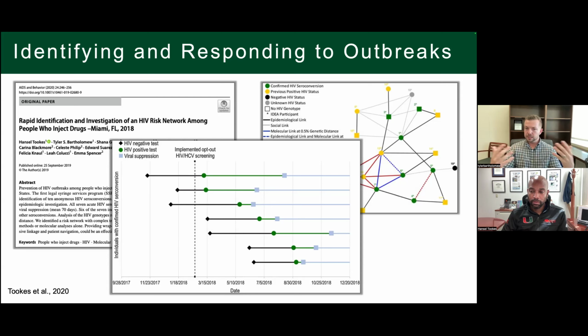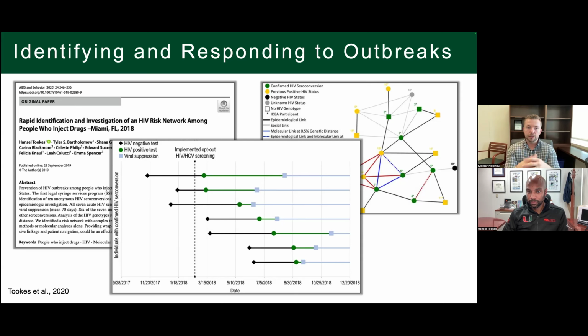And so this allowed us to respond, call in CDC and the Florida Department of Health, to really investigate this outbreak. And so we would have never known that this would have happened unless we were doing opt-out testing and doing the level of testing that we were doing at our SSP. So not only does this approach increase testing, when we think about responding and identifying outbreaks for HIV and for hepatitis C, this type of approach is really fundamental for SSPs to be on the front lines like we always are, being really the first people to identify these types of outbreaks and be the ones to respond to them.